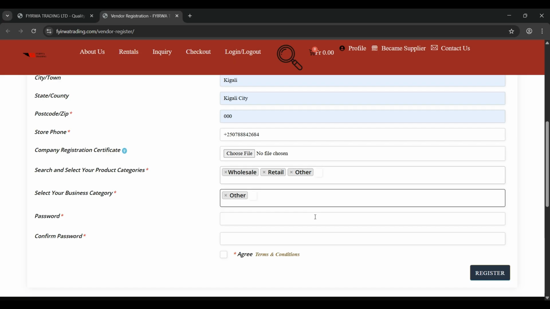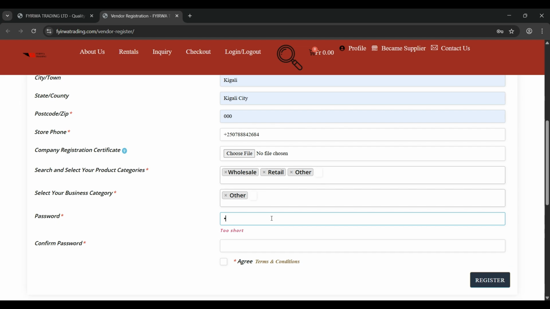So, and also from here you will choose a strong password. So type mine here. So here, let me choose the one I will remember.